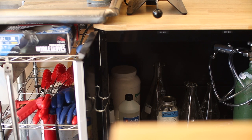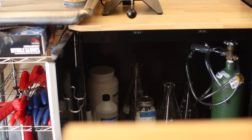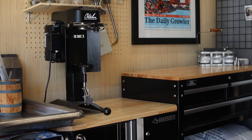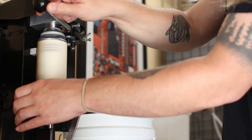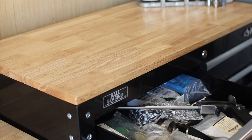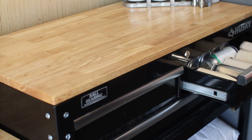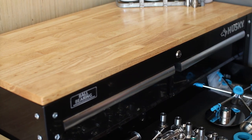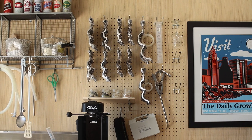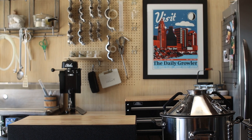The next cabinet is kind of a mixed bag but all of this is stuff that I use in this particular area of the brewery — a big thing of PBW, lactic acid, flasks, some oxygen, and a few other things. Right above that is my October SL1 can seamer and this is where I package my beer into either cans or bottles. In the drawers to the right I store everything I need for packaging like caps, wax, cans, and tops. And because I brew right in front of this cabinet this is also where I keep all my valves and accessories for the brew tools B40. The tri clamps, gaskets, and a few other tools hang from the pegboard right above the can seamer. So this is my packaging space and my brewing space and it works really well for both.